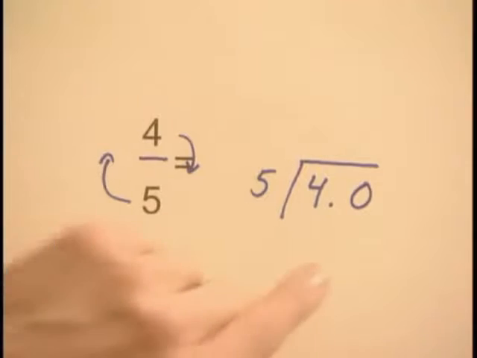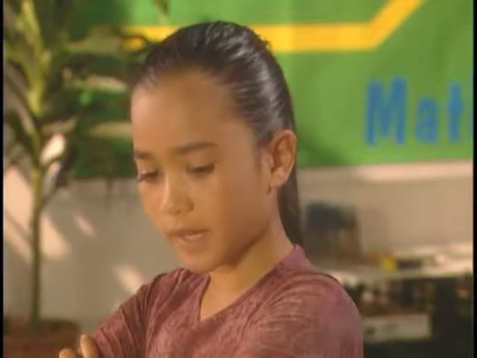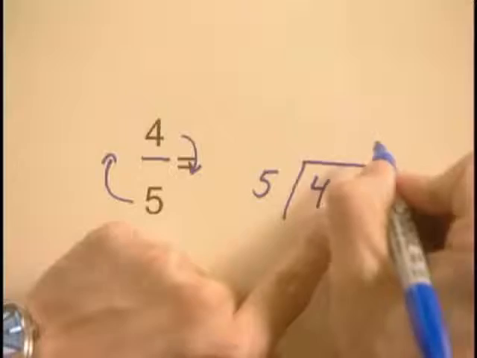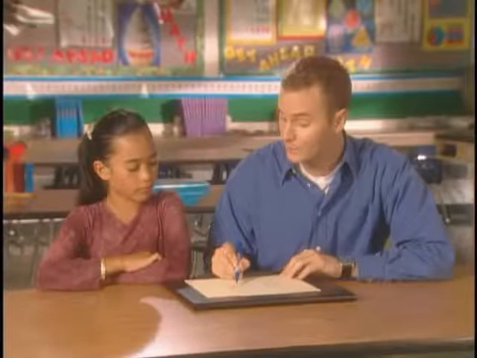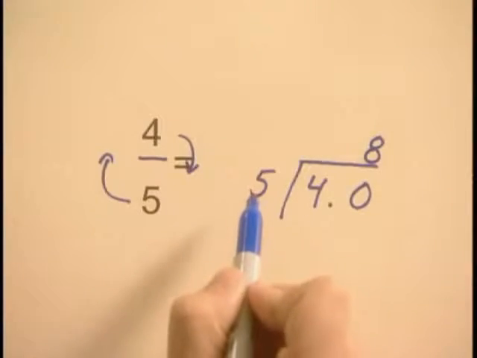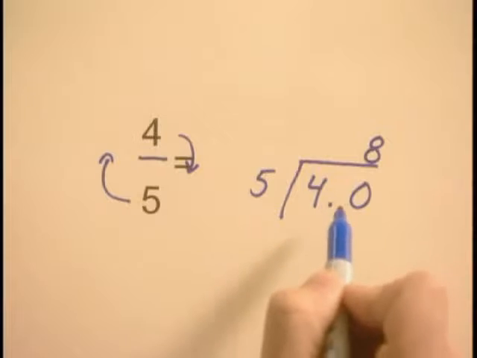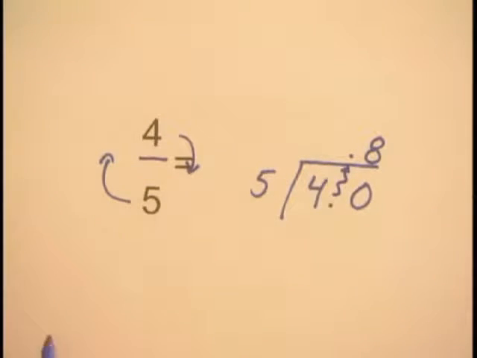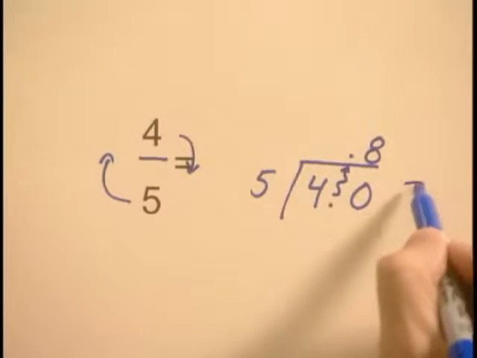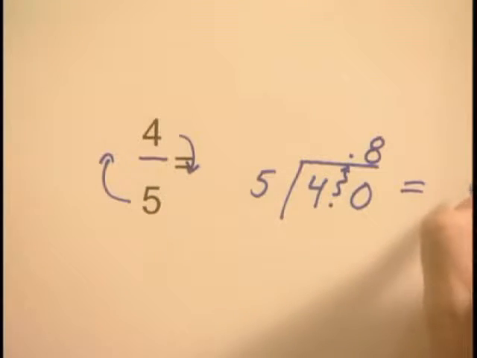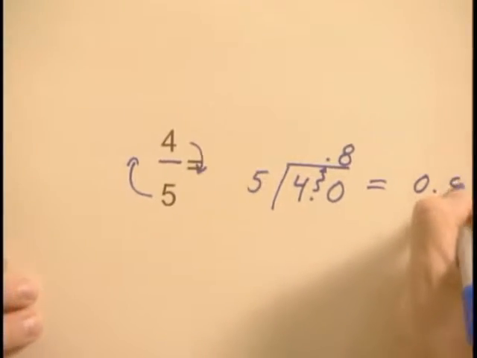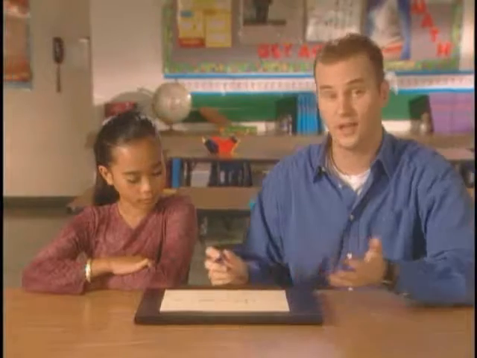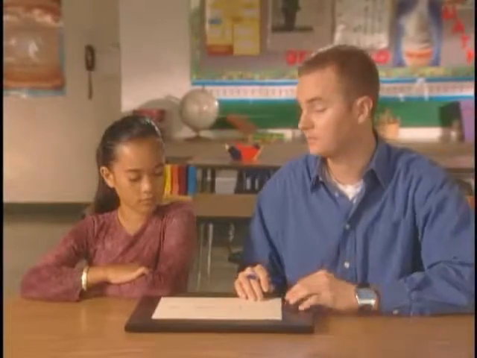Now just for a second, let's pretend this decimal point isn't here. Now it looks like I'm dividing 40 by 5. And 5 goes into 40 how many times? 8 times. Perfect. Absolutely correct. 8 times. But we've got this decimal here. And because 5 is a whole number, and we're dividing it into 4.0, we can just bring our decimal point right up here. So our answer is 4 over 5, or 4 divided by 5, equals 0.8, or 8 tenths. And we just turned a fraction into a decimal.